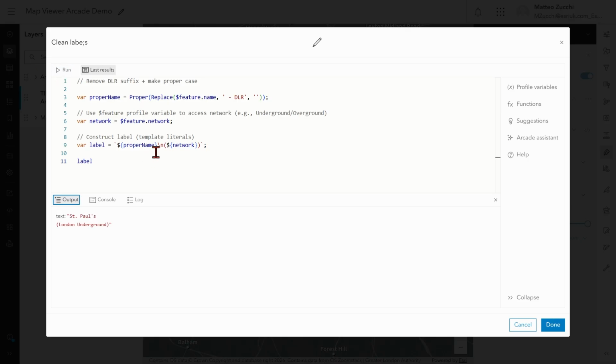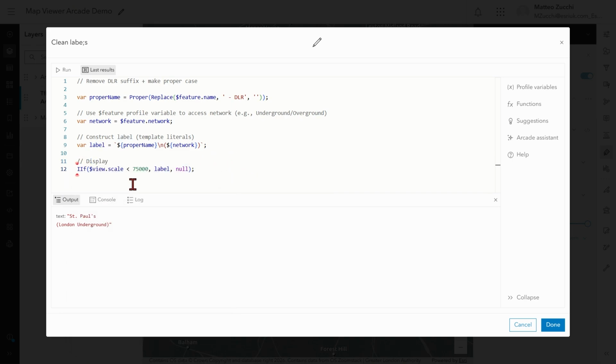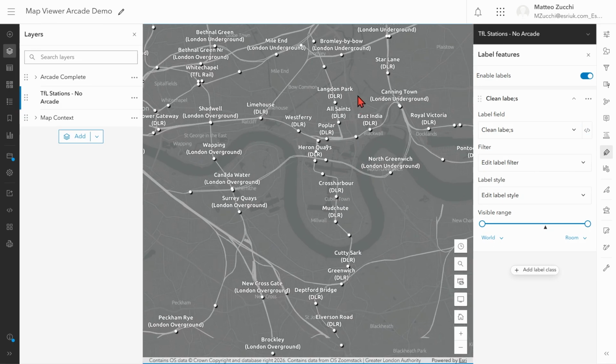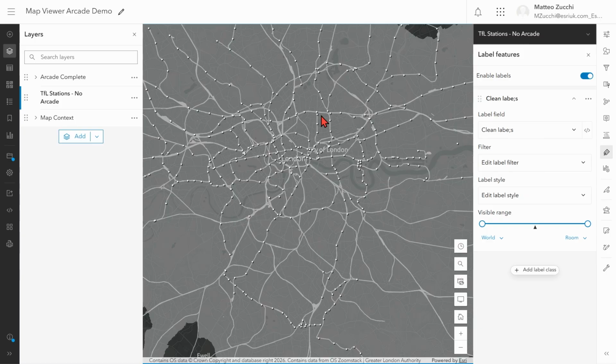I think all that's left to do now is actually replace that last line with a bit of logic that's going to help my map's performance and clustering. So I've replaced that with an if statement that just says, only display the label if the map scale is below 75,000. If I hop out of that, you can see we get an immediate feedback from the map, and my labels look much nicer than they did before and are standardized across the map. And really handy, if you zoom out, it looks much cleaner now. So with a little simple expression, we've done a lot of heavy lifting.